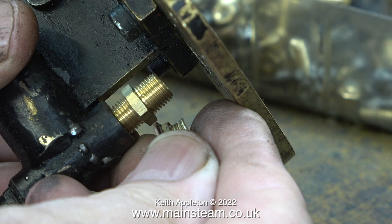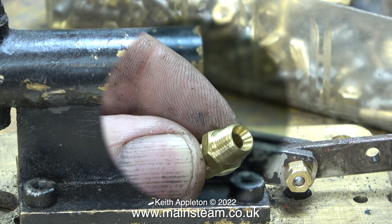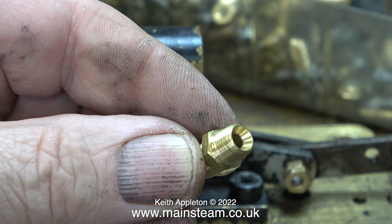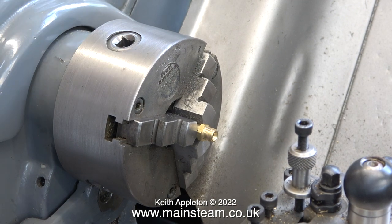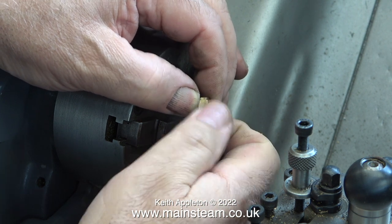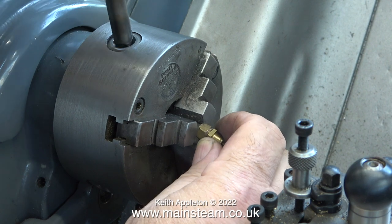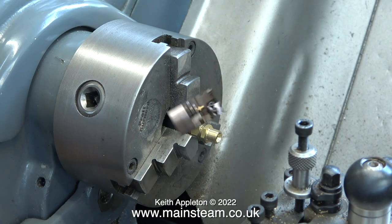First I have to put an end to this worst repair job in the world. I'm going to use a commercial fitting and turn it down to fit, then fit a 3/16 inch diameter piece of pipe to the inlet and connect it using a commercial 5/16 by 32 union nut. Using my trusty Myford ML7R I'm going to modify this fitting. This is not a good way to do it though — never hold things by threads or you'll chew them up. A much better idea is to screw the fitting into a union nut and hold the union nut in the lathe's chuck so the threads will not be damaged.